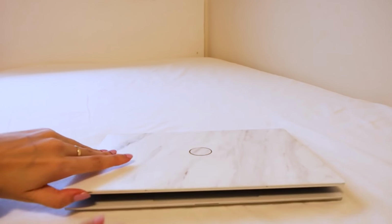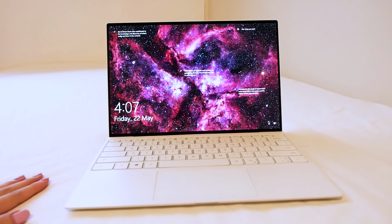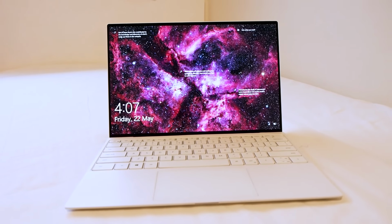So before I go into the 2-month review, I'd like to preface this section by saying how important it is to properly research a product beforehand so you really know what you're going in for, to have realistic expectations, and to also really understand what you need in a laptop.